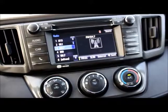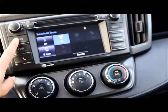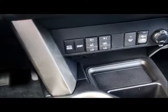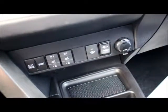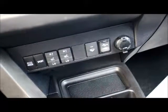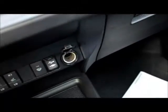You have a touchscreen audio display giving you AM, FM, CD, USB, Bluetooth, and auxiliary. You have air conditioning with temperature settings. This vehicle comes with an eco mode — that's the most fuel-efficient way to drive — and there's also a sport mode for more power. You have heated seats for both the driver and passenger. This button here is a windshield wiper de-icer button — the wipers up front have elements built into the windshield underneath them, so it heats them in winter and melts the ice. There's your USB and auxiliary inputs.